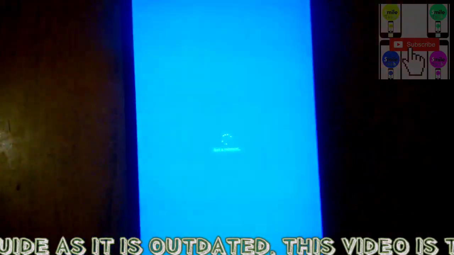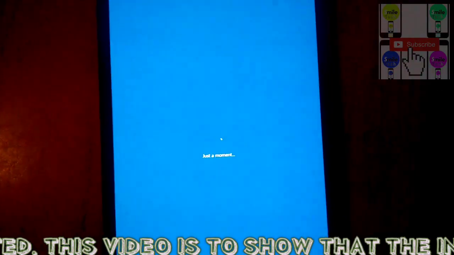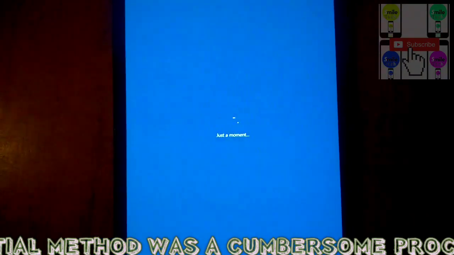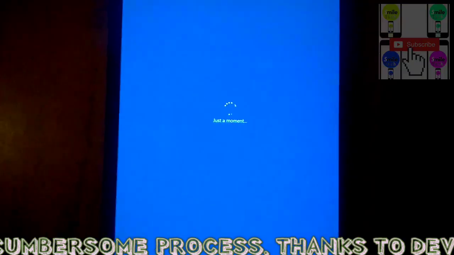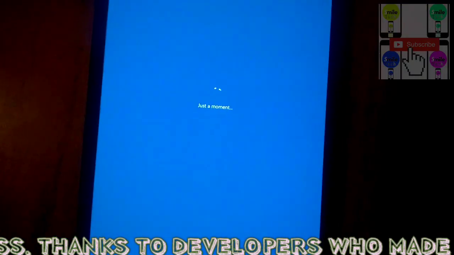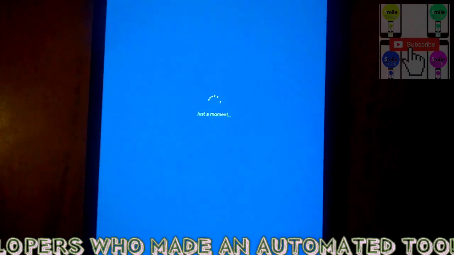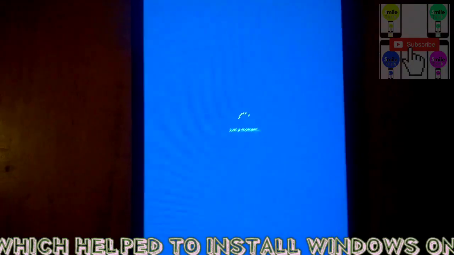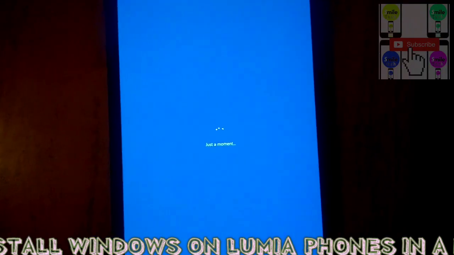So this is the major step. Thanks to all the developers who have worked very hard and are also working hard to bring all the drivers in action. So I guess 80-85% of the work is completed, 15% work is remaining. So it's still loading.